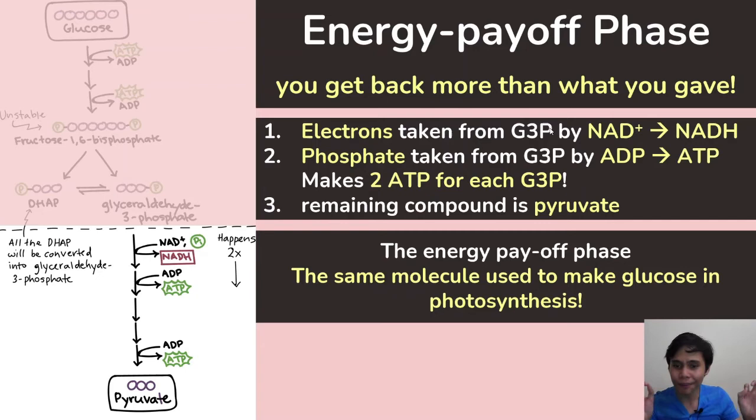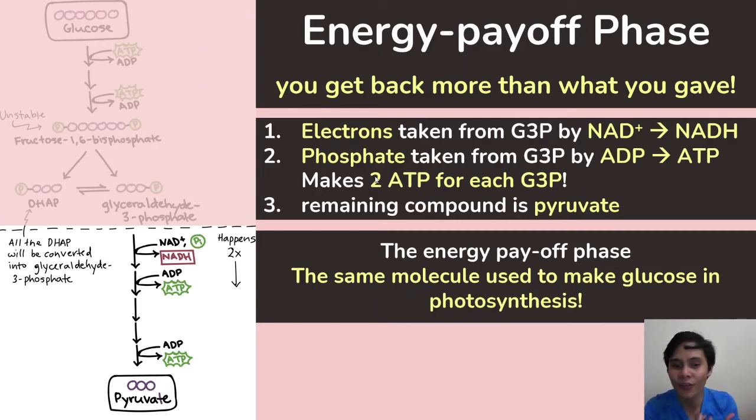So take note, the electron transporter here in respiration has no P. It's NAD plus, and then it becomes NADH. One way to differentiate this from the electron transporter in photosynthesis is that for photosynthesis, there's a P. It begins with a P, so it's NADPH in photosynthesis. In respiration, there's no P.